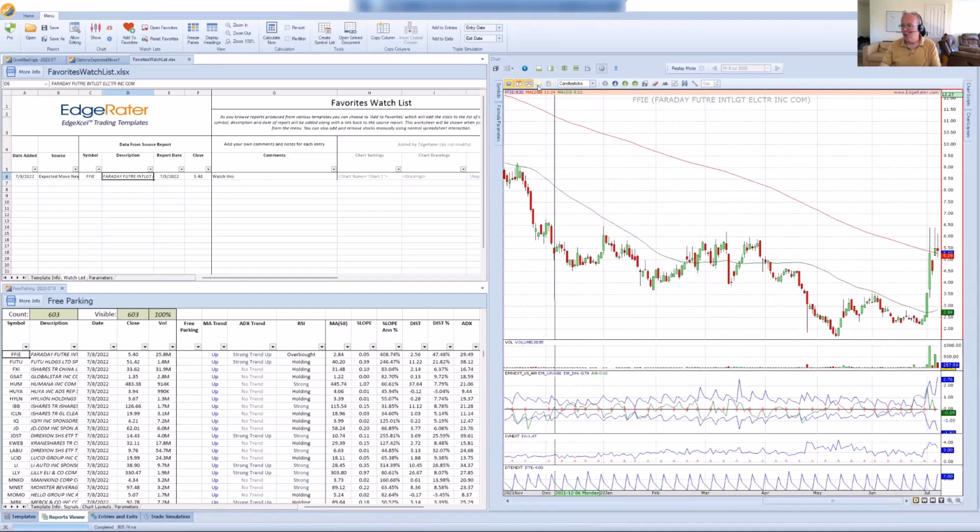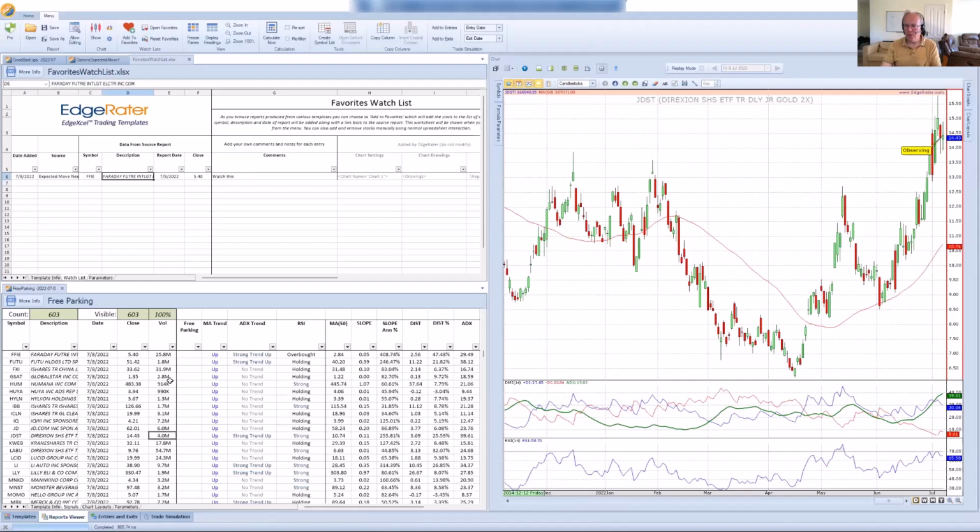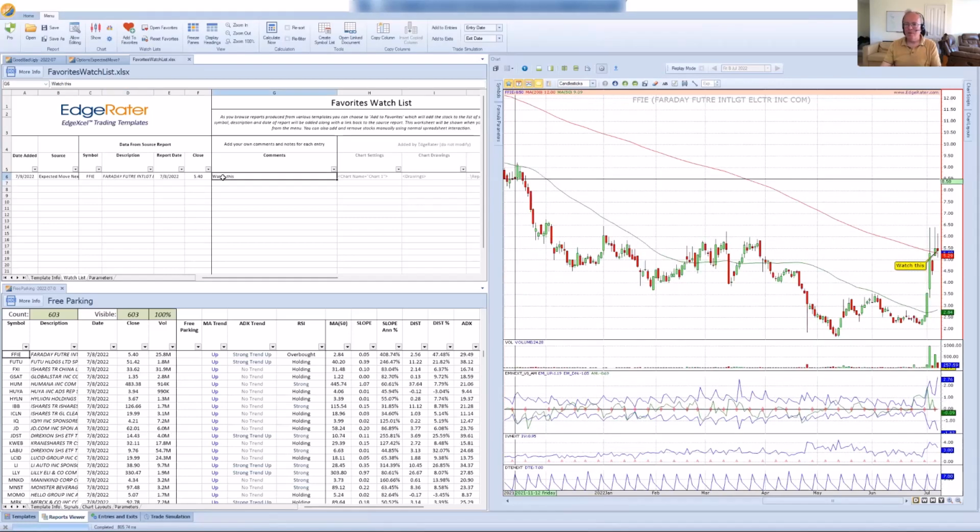Also, this yellow annotations button is useful to have turned on, because when I'm showing annotations, it's going to show me whatever comment I had in my comments area. It's going to point to the bar where the comment was made. So as you look at this at some point in the future, the "watch this" annotation is always going to be pointing to the bar where you made that observation. You'll come back at some point in the future and you'll see a "watch this" over here somewhere, and it might even contain information about why you wanted to watch it.